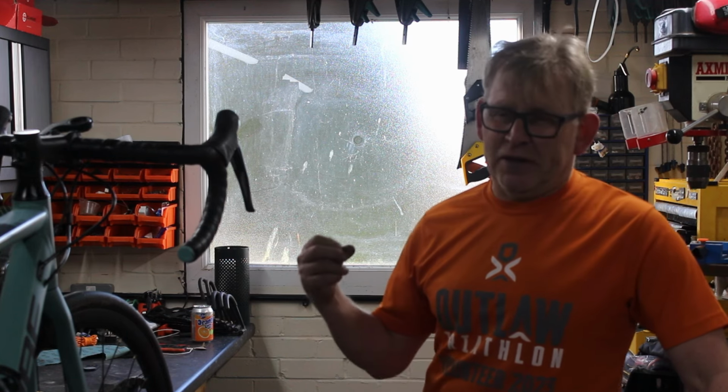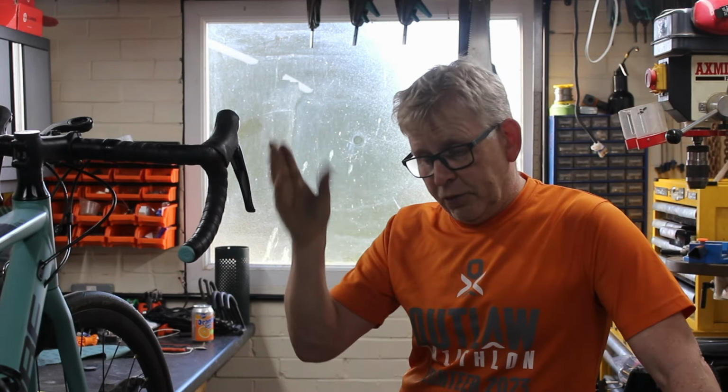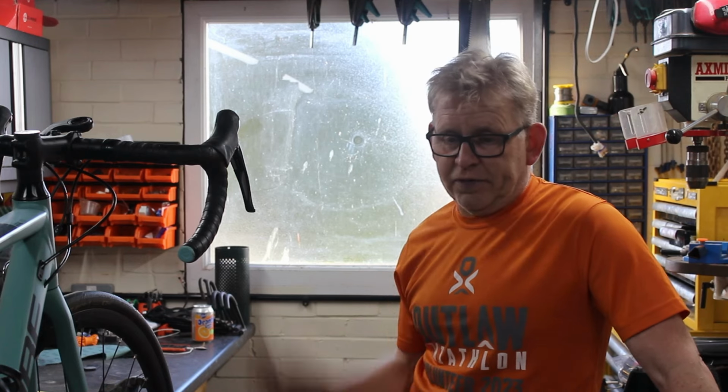One of the bands you can't buy for love nor money, and it's about 50 quid, but I did manage to find a band that was roughly the right size, a standard car park band with the same profile and everything, which I'm gonna test and see if that works, and if it doesn't, I'm gonna order up a load of them and replace all the bands. So they've got to come in here, all of them need servicing.